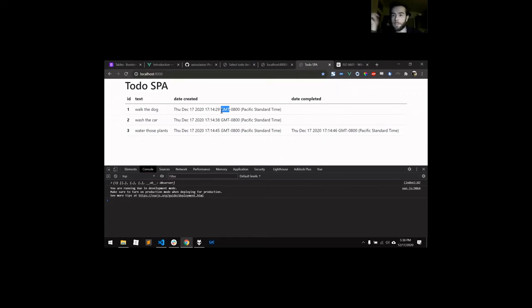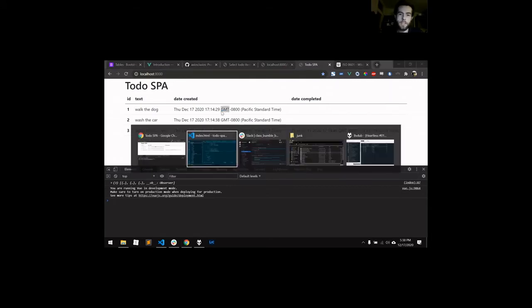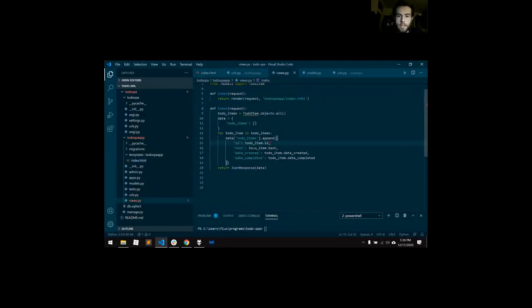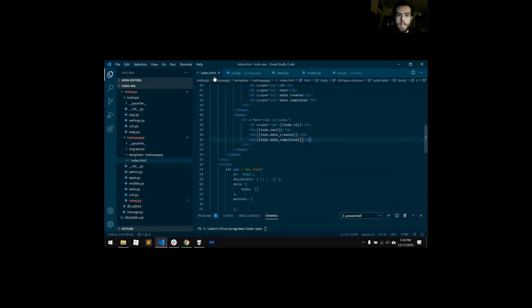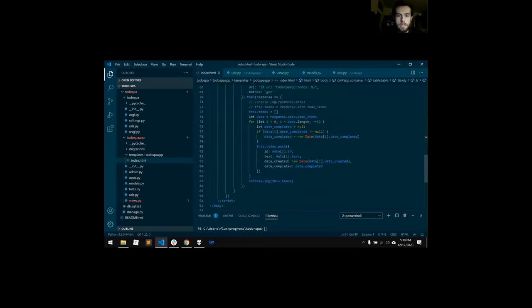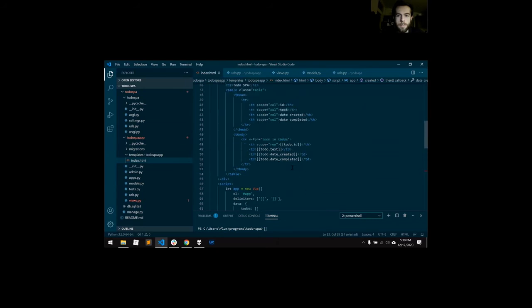One option would be, and this is probably the lazier option, to just not even care about doing JavaScript date objects. Format the date time however you want it on the back end when you actually send the data to the front end. So just do a strftime here. And then on the front end, we could just not bother parsing it. It would always look good because we made sure it looked good on the back end.